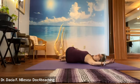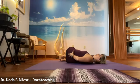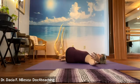Left shoulder gently press on the mat. With your right palm, gently press the knees to the ground. If you have neck issues like I do, just keep the head neutral. It's fine. The purpose of this asana or yoga pose is creating mobility in the vertebral column and stretching all the muscles, the erector spinae, the latissimus dorsi, the trapezius. There's so many muscles in the back that are getting a good stretch right now.